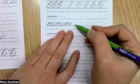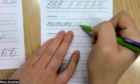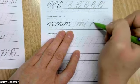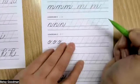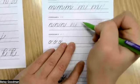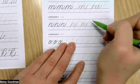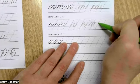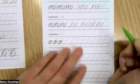For the letter M, this one is going to have a downstroke, an overturn, and then a compound curve. So downstroke, overturn, compound curve. And N is very similar. This one is going to be downstroke and a compound curve. And again, we just want to have equal amounts of space on these two sides. And we just want to end it up here. And when we're drawing our compound curve, we want to start it at the bottom like we practiced.